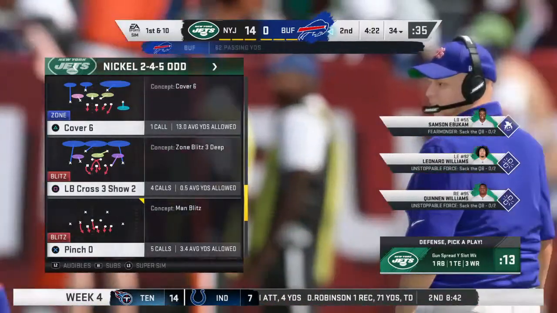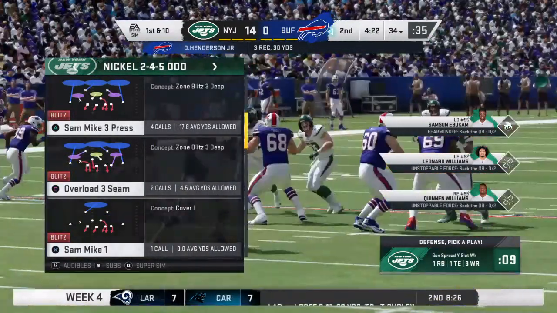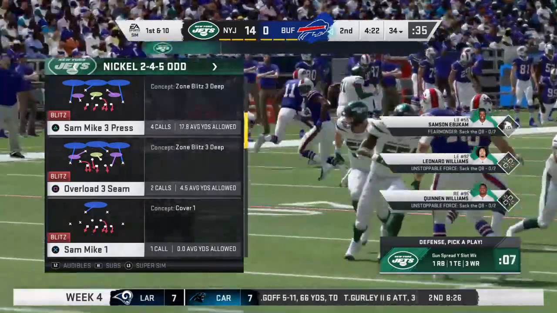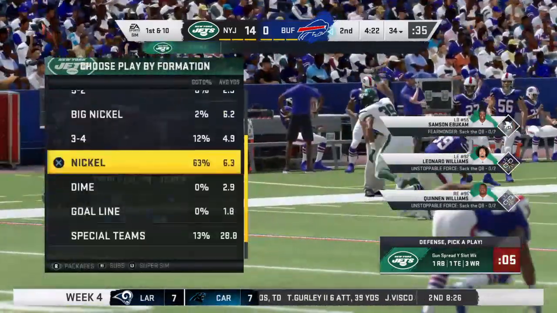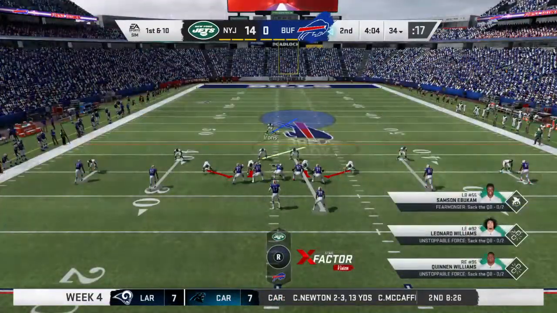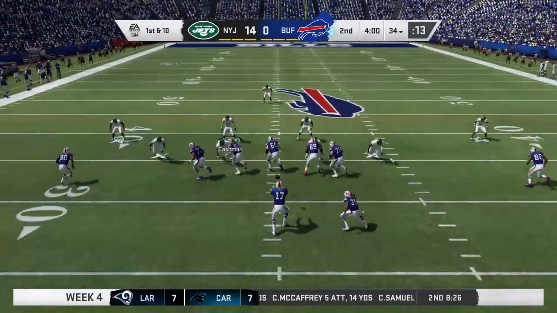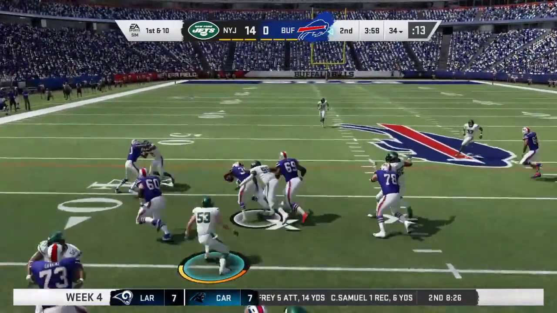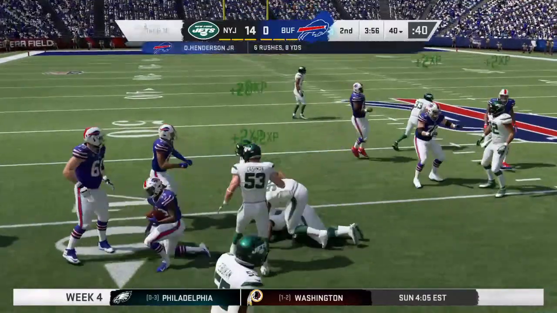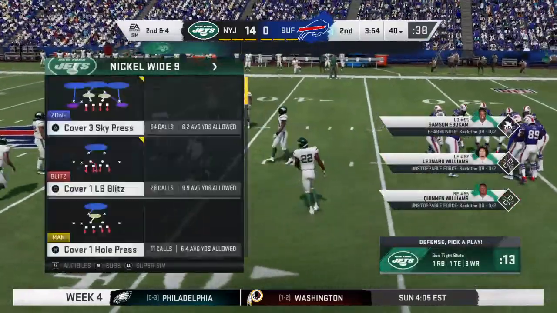I know most of the time when the ball's in the air, you're thinking wide receiver, tight end, but running backs, they can be a big part of any passing offense nowadays. From the 34 now, here's 1st and 10. Out of the gun, they give to Henderson. It's a 6-yard gain on the ground, and that'll make it 2nd and 4.